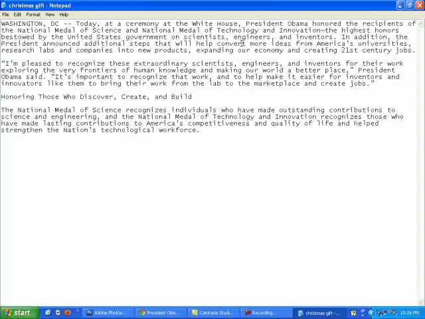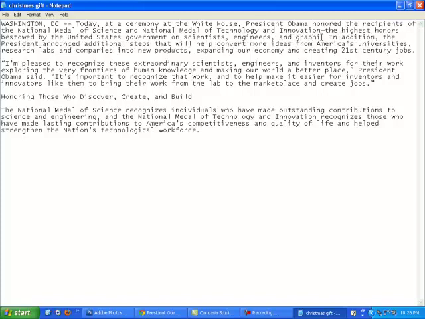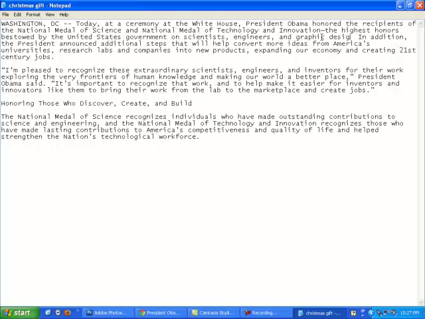So I can see that it says, the highest honors bestowed by the United States government on scientists, engineers, and inventors. What I'm going to do is get rid of inventors. So it says the highest honors bestowed by the U.S. government on scientists, engineers, and we'll say graphic designers. Why not?